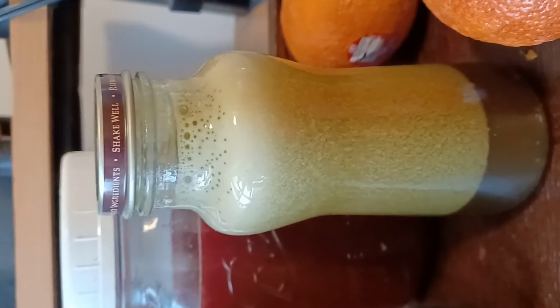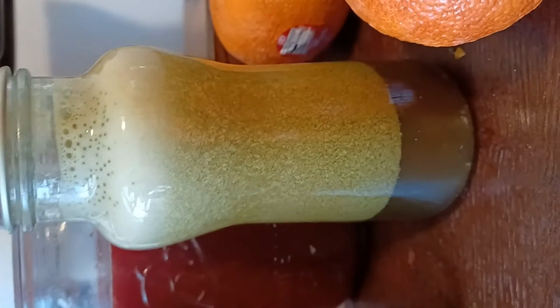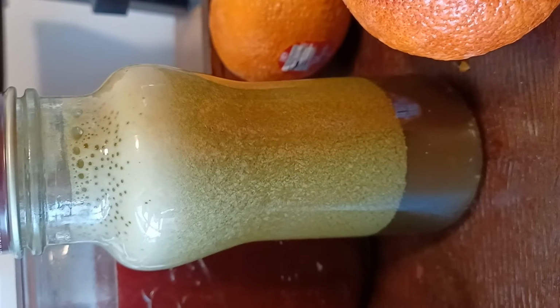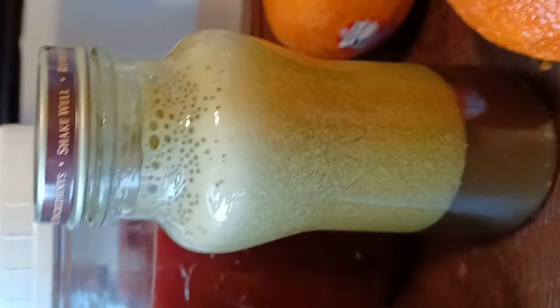There's one last thing I want to share, which is that I just added about 10 ounces of tea to the Vitamix to blend it up to clean it out. I put that in here, and I'm going to take that with me for the day, whenever I need some liquid. But for the meal, I'm going to consume this. Without that, that's just to go. This way, again, I don't have too much to swallow. And by blending it up with some tea, I don't waste anything because those leaves are very hard to come by, and I didn't want to waste anything.